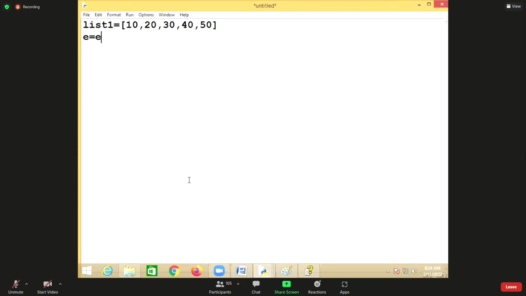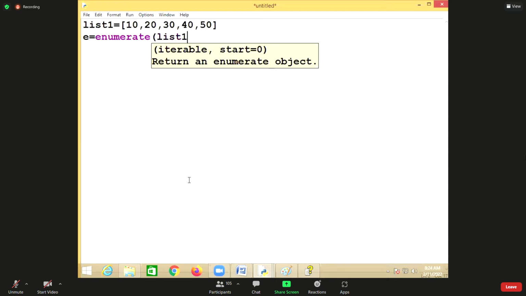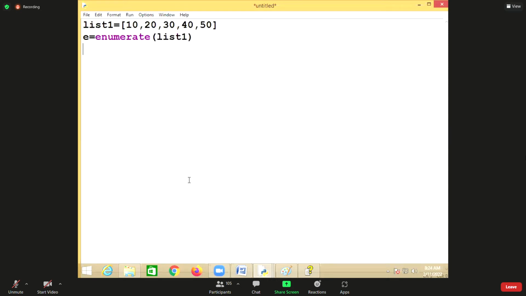Now I'm creating an enumerate object by saying enumerate on list 1. Then I try to call the next function. So next will return two values.